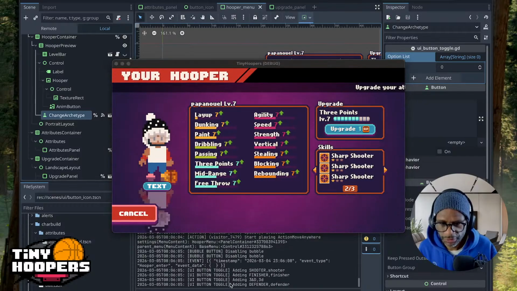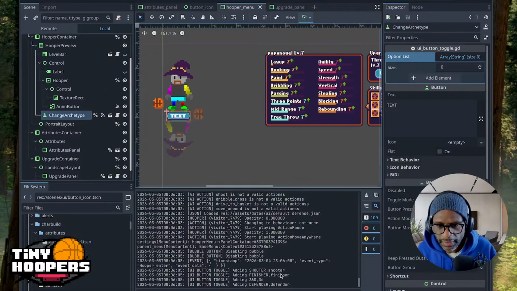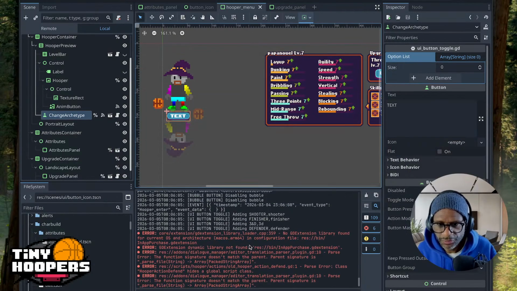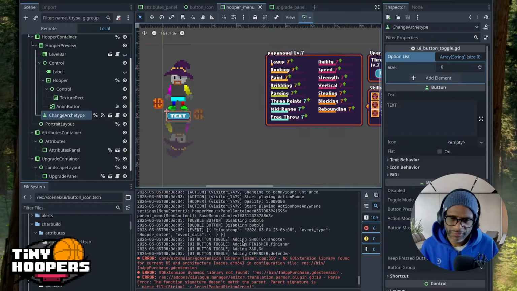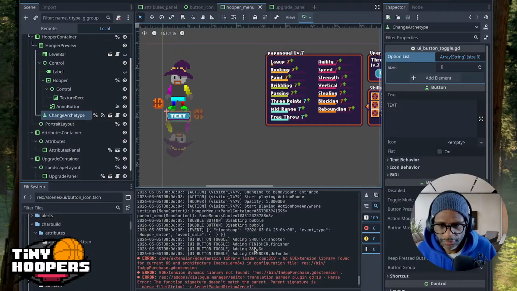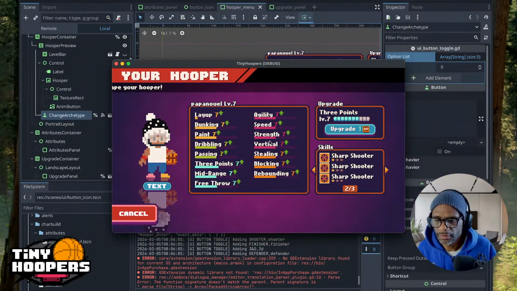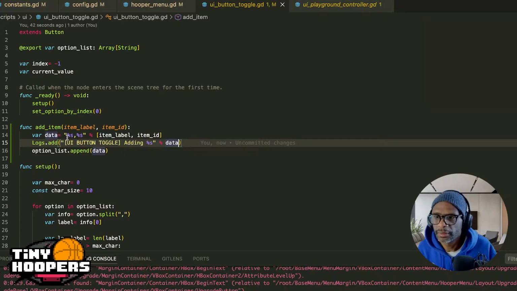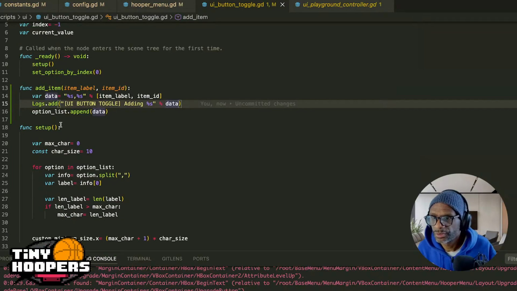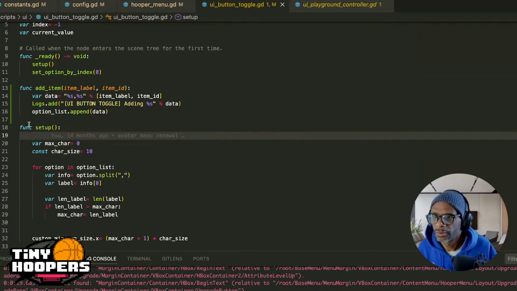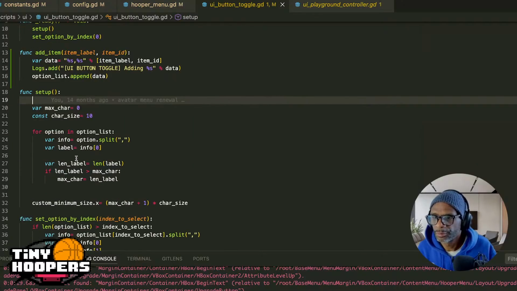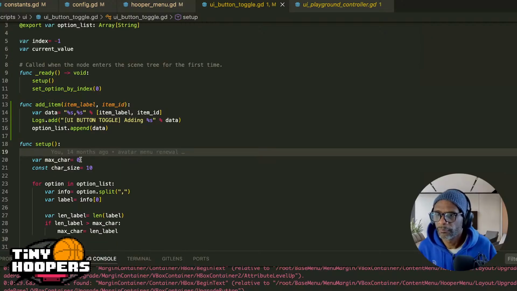Alright, so let me check the log. Okay, so I have the information actually, so it does work. But the debugger is really funky sometimes. Anyway, so shooter, finisher, 3D, 3D, defender. Okay, great, so it's working. The problem is, it's not updating the UI. There might be a reason, and the reason is because the setup is played before. So when I do that, I need to call setup again. Option list to customize, blah, blah, blah. Okay.